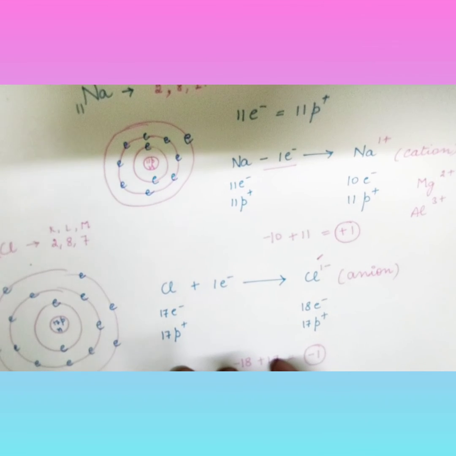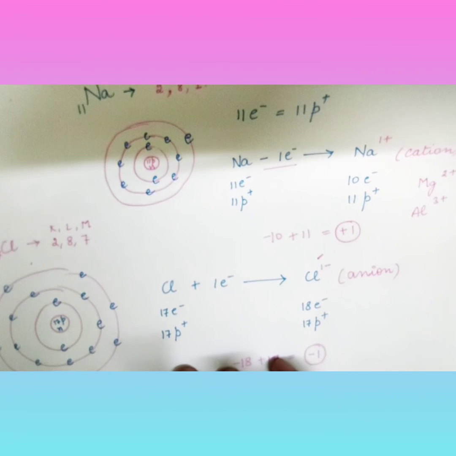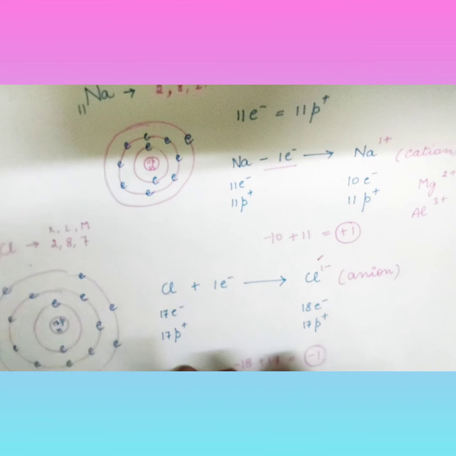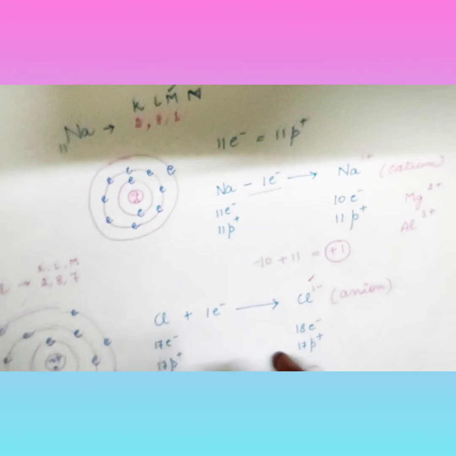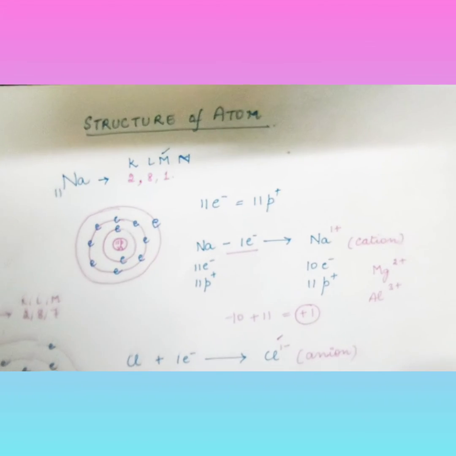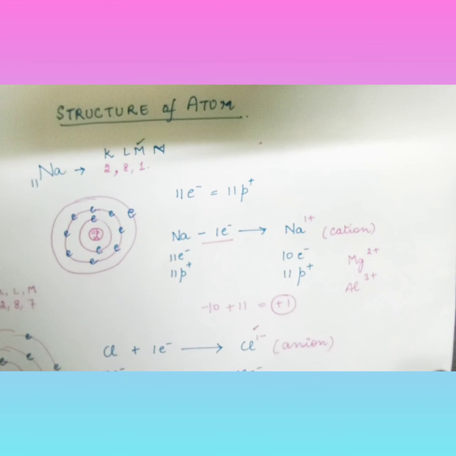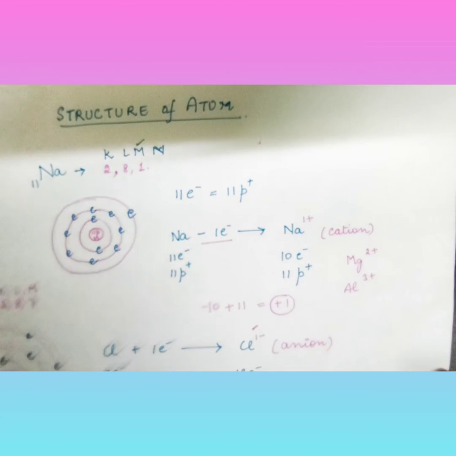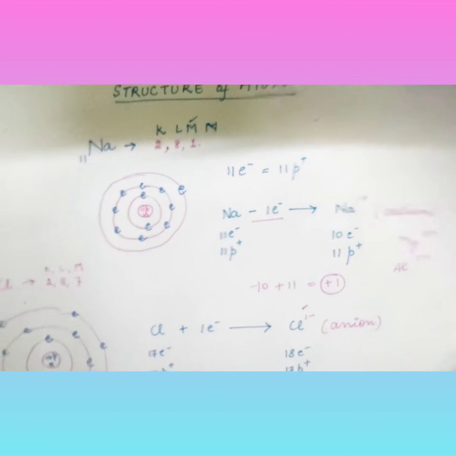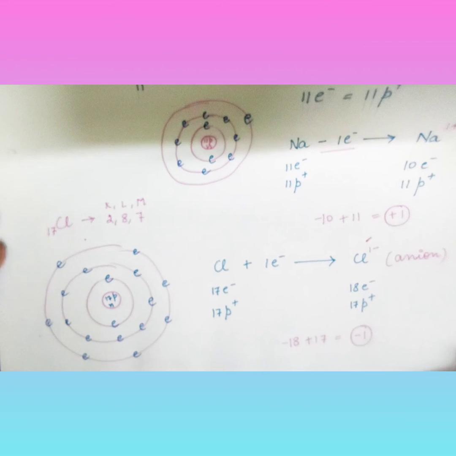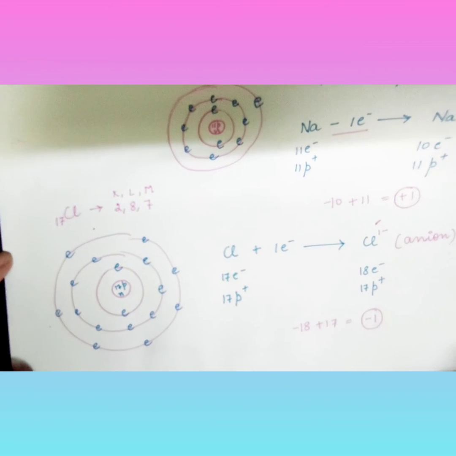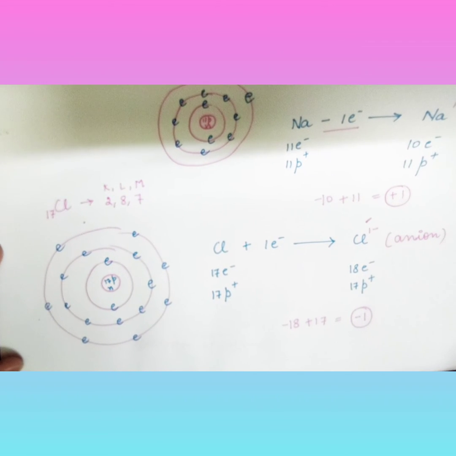Okay children, so that's all for now. I hope you will revise this topic again and again. Let me show you the pictures once again carefully so that you can note it down, as I have tried to make it very clear for you guys, so that you can easily understand how atoms gain or lose electrons and why they do so. Okay, so that was the case of sodium and chlorine. Sodium is a metal and chlorine is a non-metal.